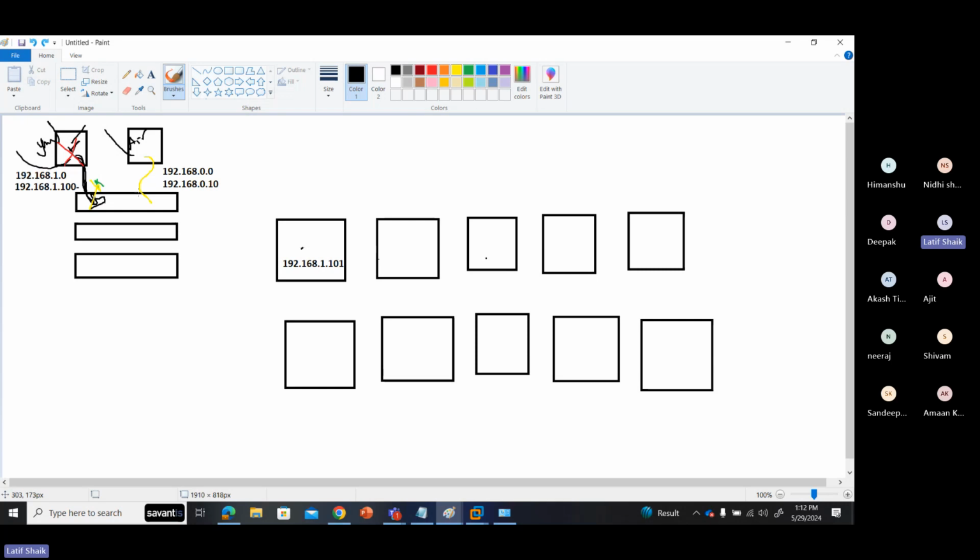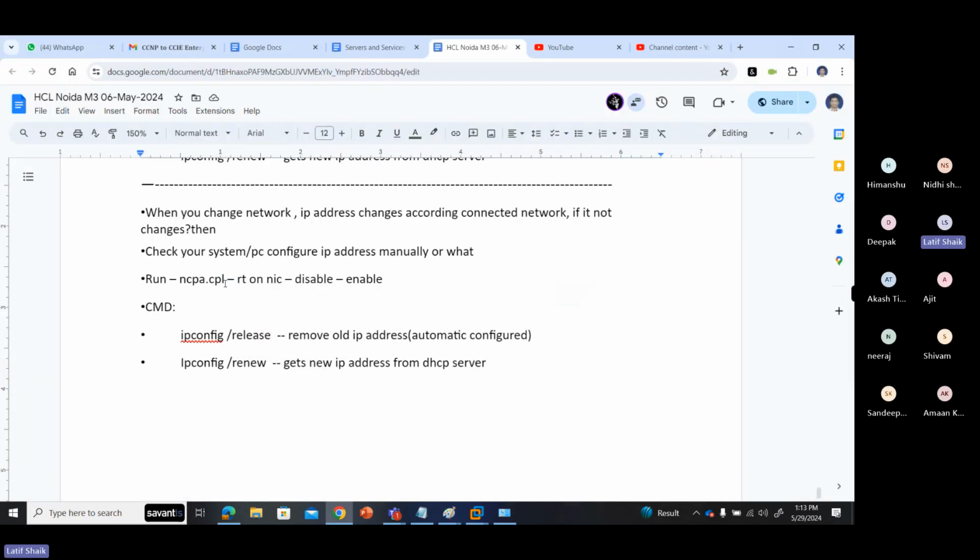Even though our devices are connected to the Airtel one, we are not getting an IP address as per this. The IP address is not changing and we are not getting internet, because different IPs cannot communicate. So what is the problem? This IP is already configured, and until the timeout it won't be changed, or you have to restart, or disconnect and connect it. Even though I changed the network, the IP address is not changing.